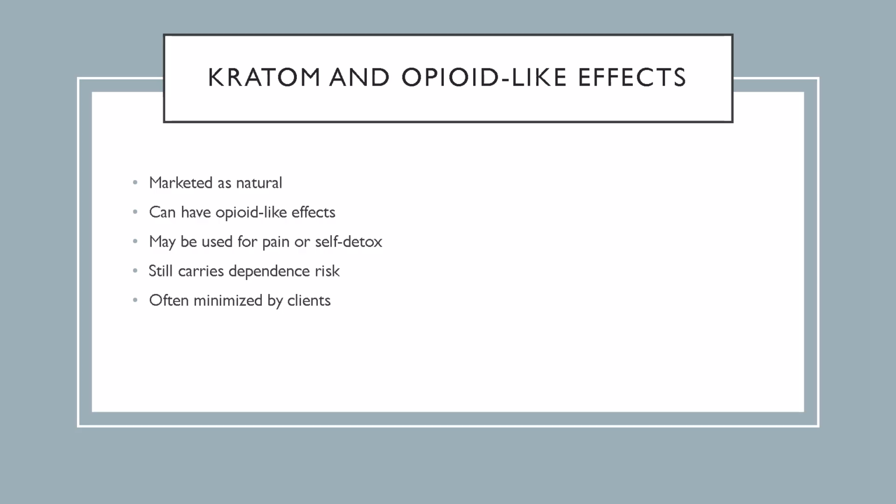Assessment is especially important here because clients may not disclose kratom unless you ask them directly. If you only ask about heroin or fentanyl or pills, you might miss it. And you also need to pay attention to why the client's using it. If they're self-treating pain or withdrawal or emotional distress, that's going to tell you something important about what their risk is and what their treatment needs are.